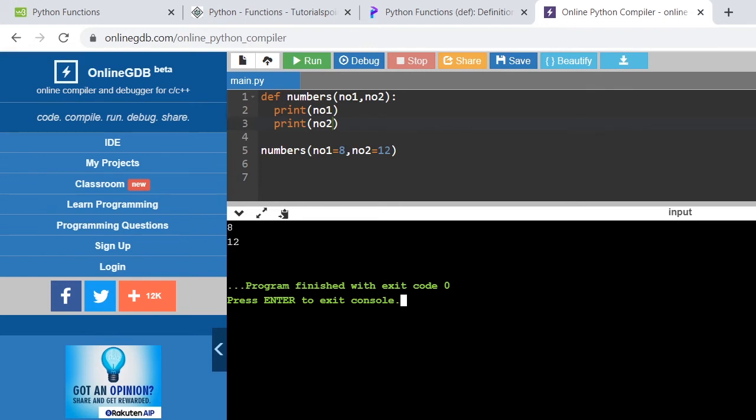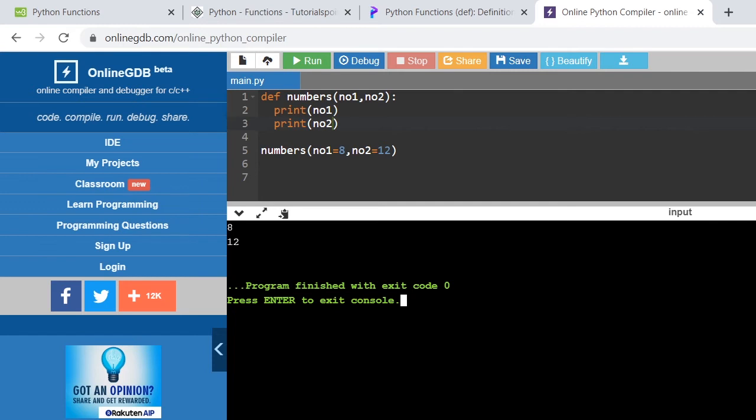In Python we can also send arguments with the key equal to value syntax, and when we use key equal to value syntax we can give them in any order. That means the order of the arguments does not matter. We can give our own order. In this example, a function numbers is defined and 2 parameters are used, no1 and no2, and both are printed in the function.